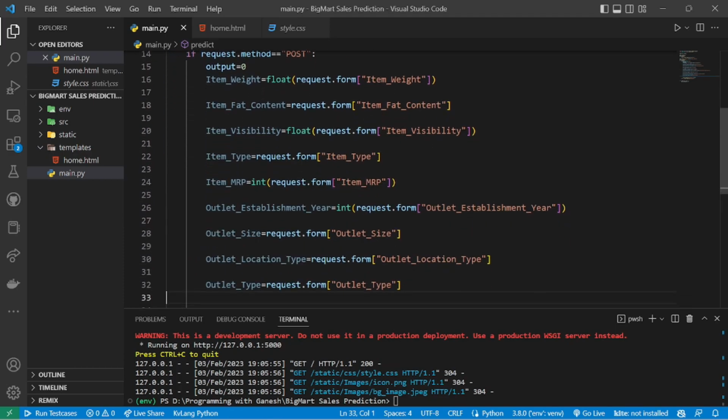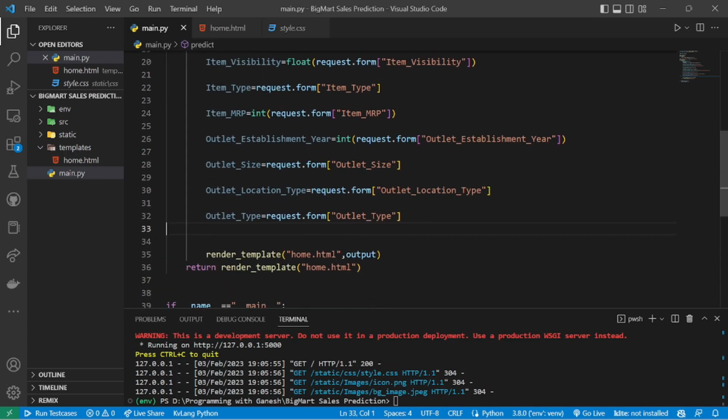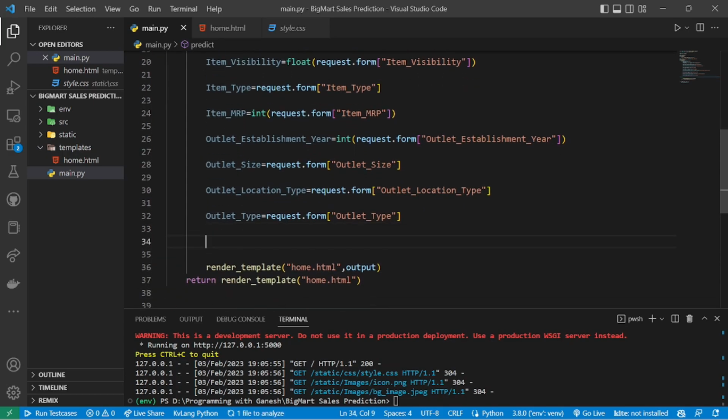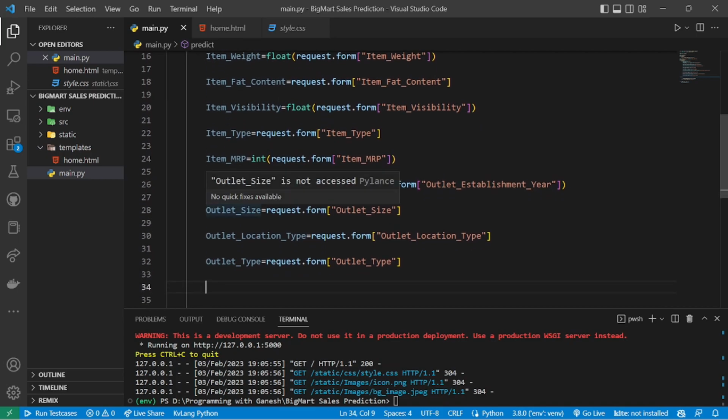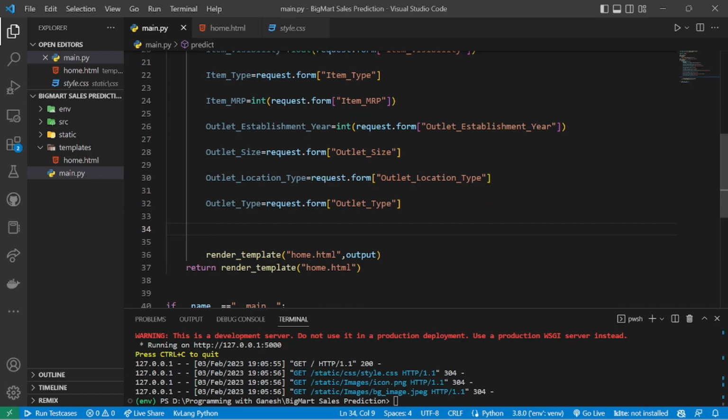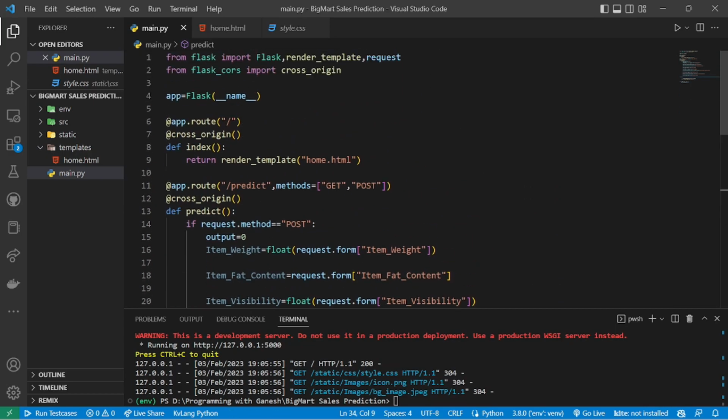So we have accessed our data, which is item fat content, visibility, type, MRP, like this. So we have to import our model, right? It can be done by accessing our files in the source folder that we created in our previous video, which is rfmodel.pickle.